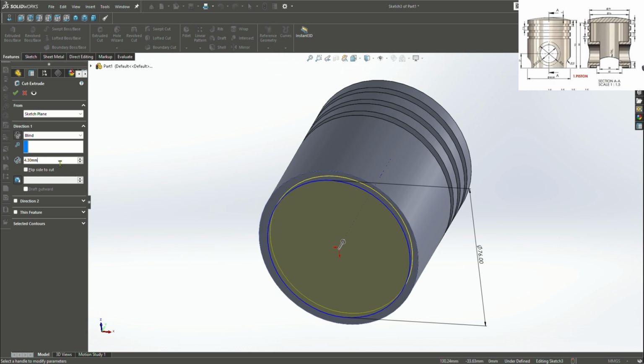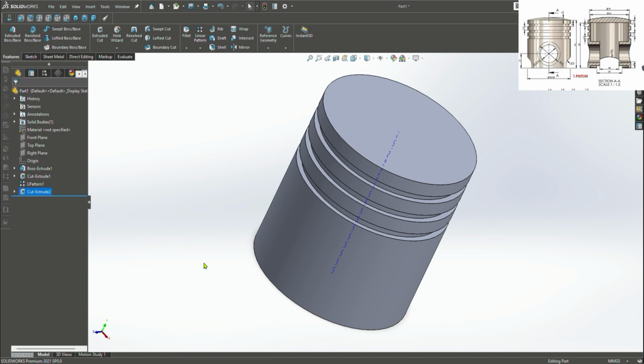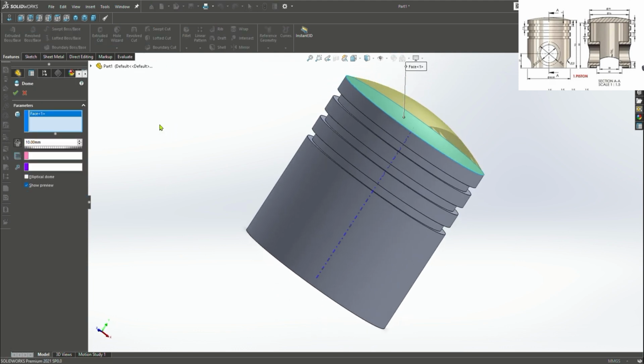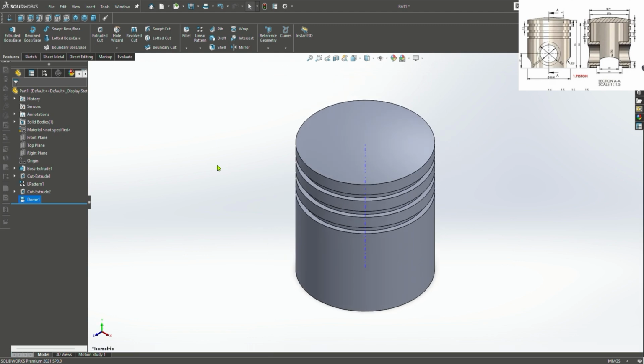Okay, insert dome, go to the face 1, 5 mm height, temporary axis.